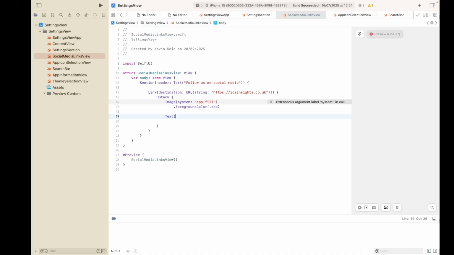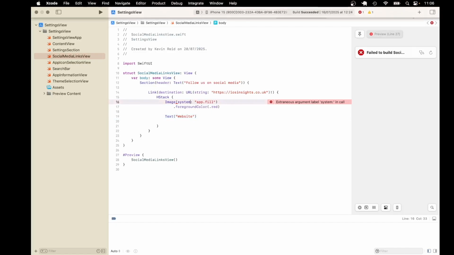And then the label will be website. On line 16, that should be system name, not system.